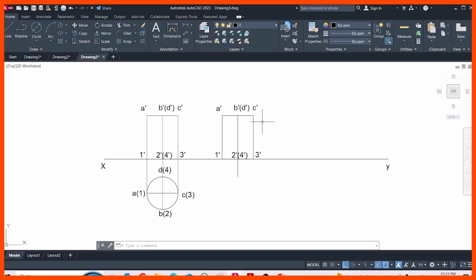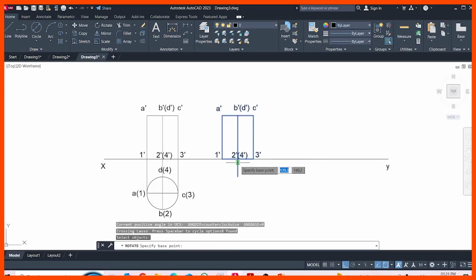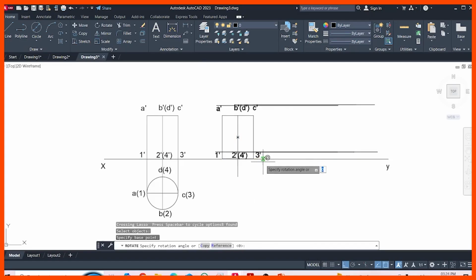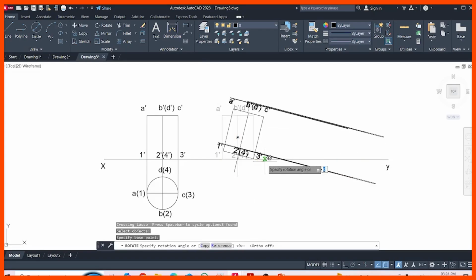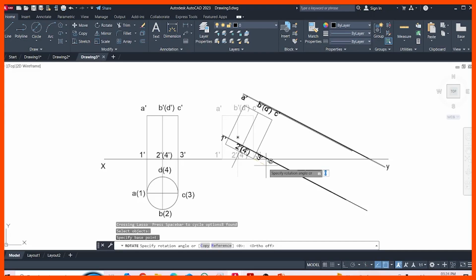So rotate this object, take the rotate command. It is available in the modify toolbar. Select the entire object and rotate the angle 30 degrees.